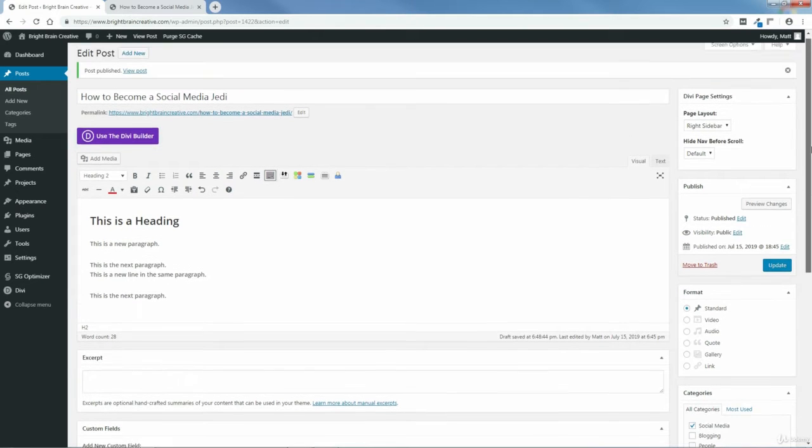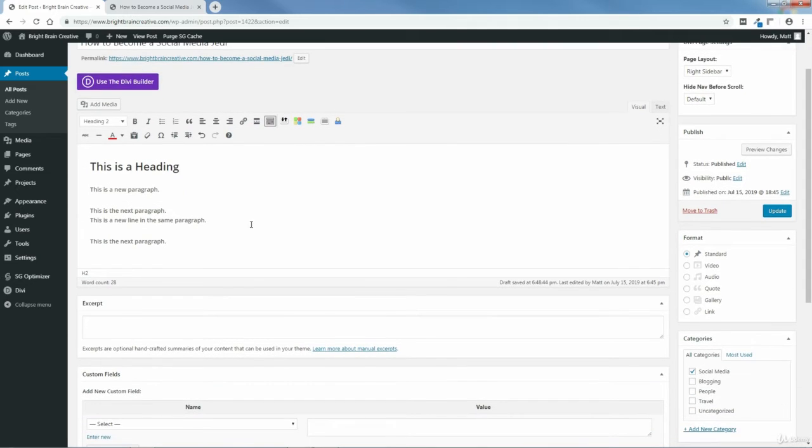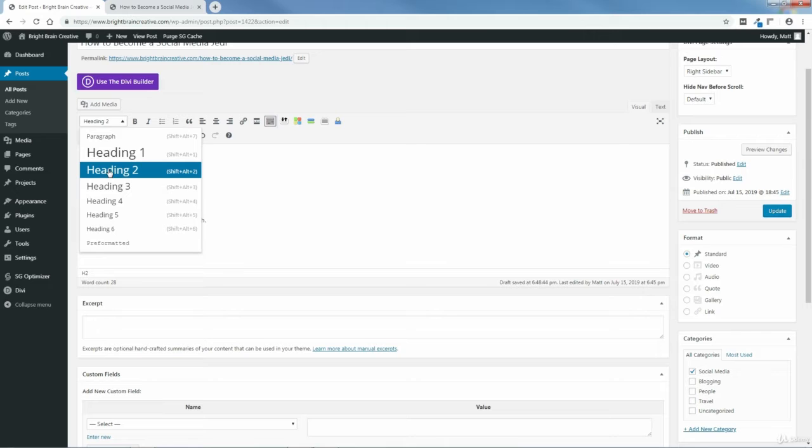If we come up here, anything you type in the title box here is going to be given an H1 tag. But that's only if you're using the standard editor. Divi does not automatically add H1 tags. So that's why when you write down here, you only want to give your headings down in the visual editor heading 2, 3, 4, 5, or 6. Okay?